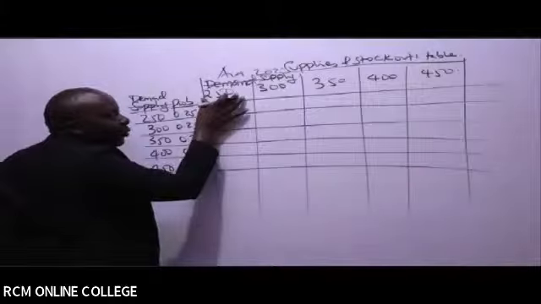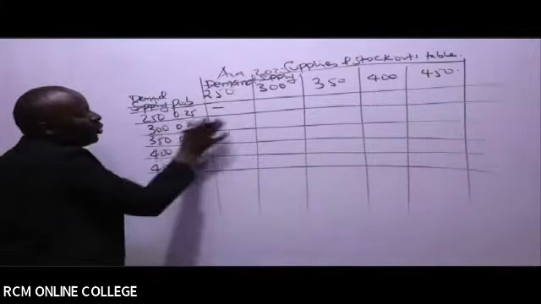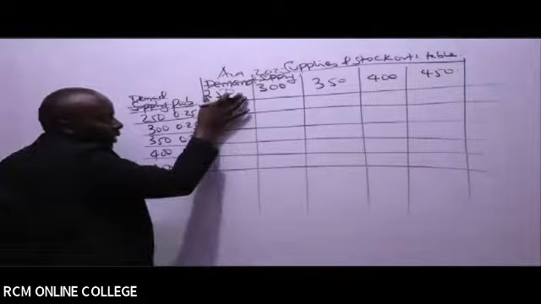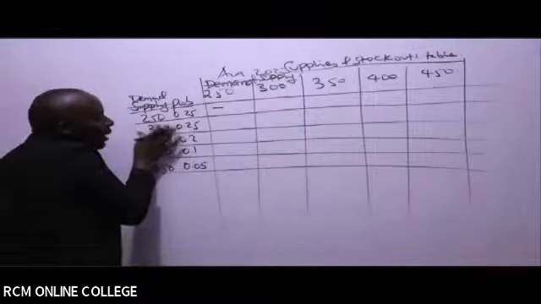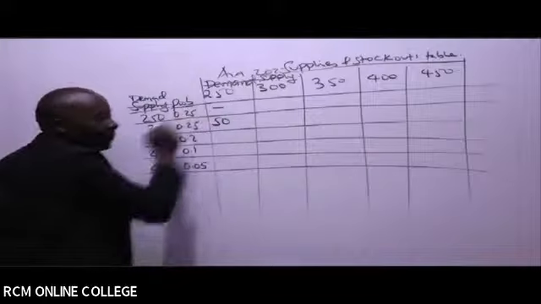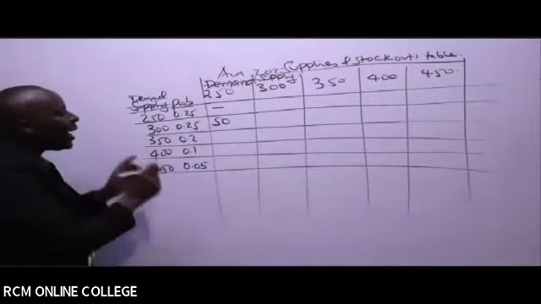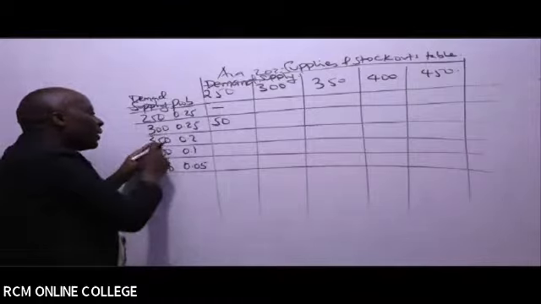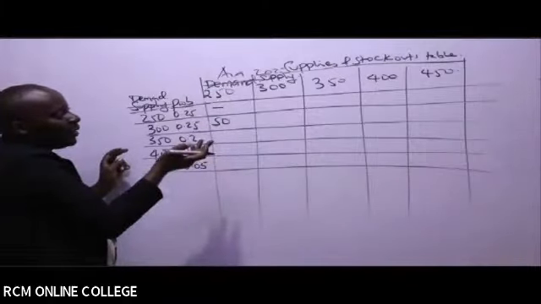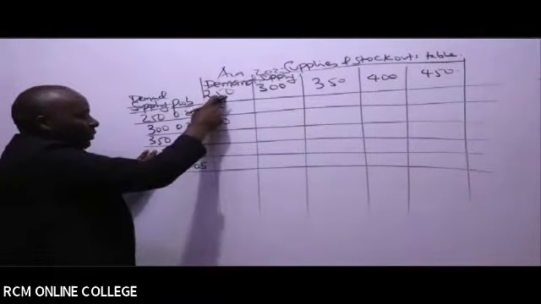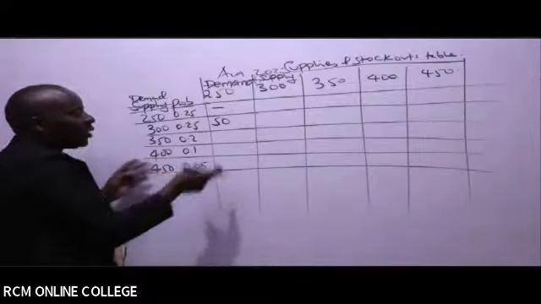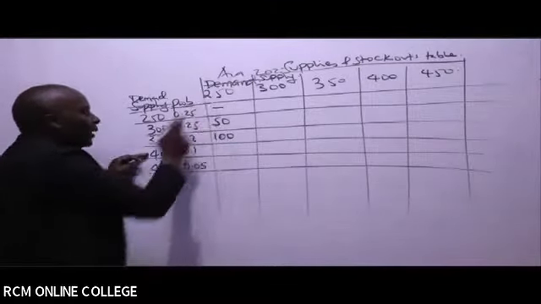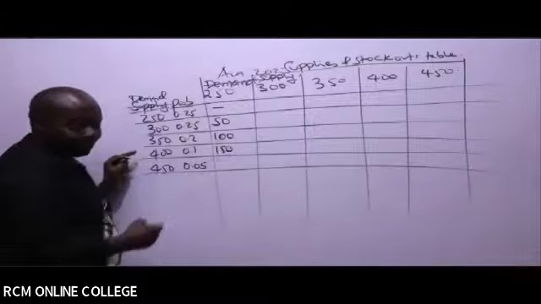But if I supply 250 and the demand is 300, could you kindly give me the number of stock outs here? If I supply 250 and the demand is 300, the number of customers who will be disappointed is 50. If I supply 250 and the demand is 350, you are simply taking what has been supplied minus what is demanded, but don't put a negative answer. So 250 minus 350, forget the negative, it's 100. 250 minus 400, we are getting 150.